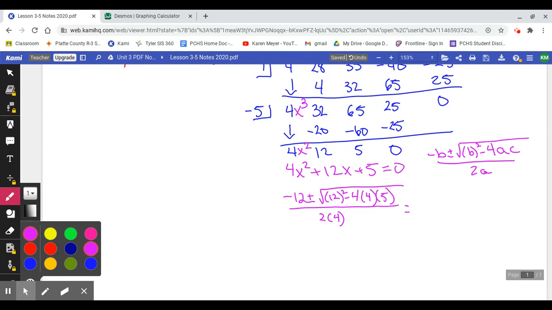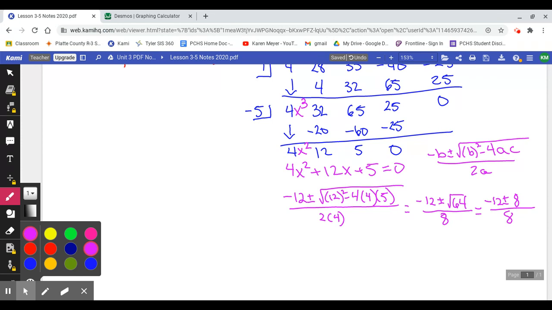Okay, so use a calculator to help you out here. So on my calculator, I would take 12 squared minus 4 times 4 times 5. And I got the number under the square root to be 64. Then on the bottom, 2 times 4 is 8. So let's keep going. What is the square root of 64? And hopefully everybody says square root of 64 is 8. It's a perfect square, so there is no square root left anymore.